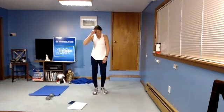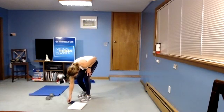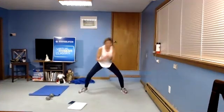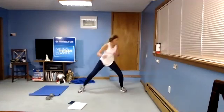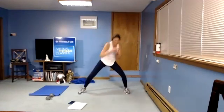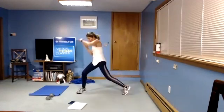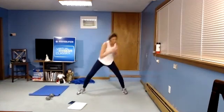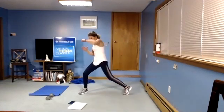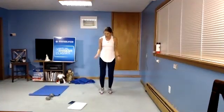All right, we're gonna go back to squat hook, starting on the left. In 3, 2, 1, squat hook, squat hook. Use your breath. You got it. Squat hook. Make sure your abs are in nice and tight. Powerful. 4, 3, 2, rest.